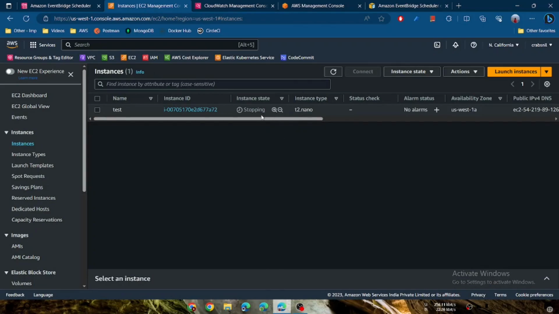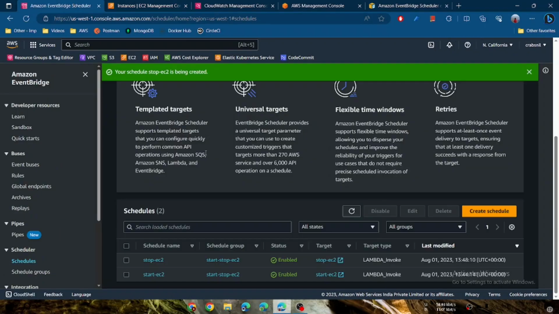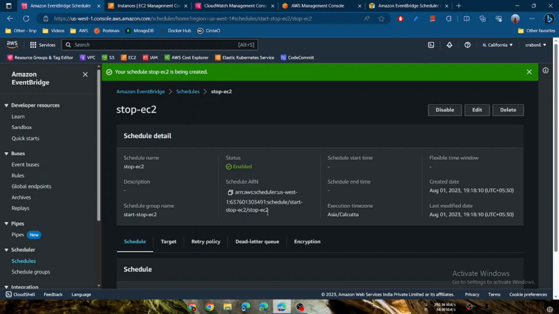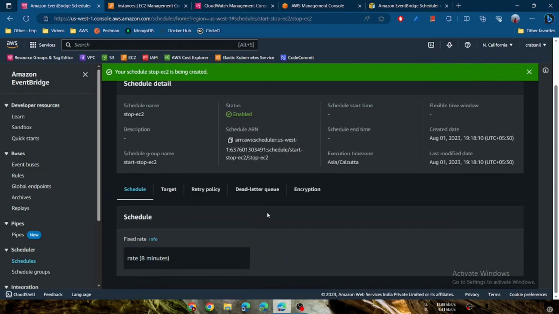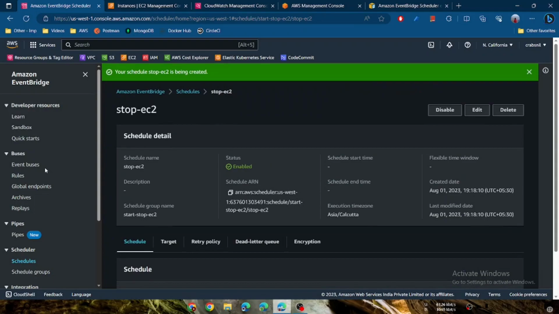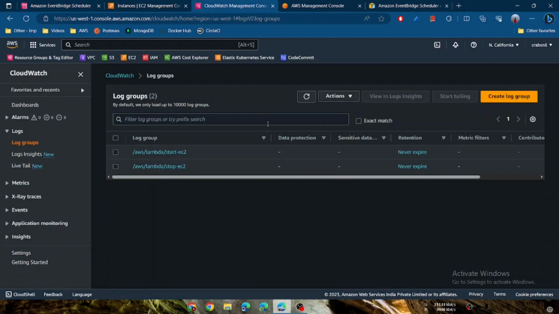This is 4 minutes. So I need to change that stop parameter a little bit more. Let me check. Where is this? Okay, let's check the logs first.